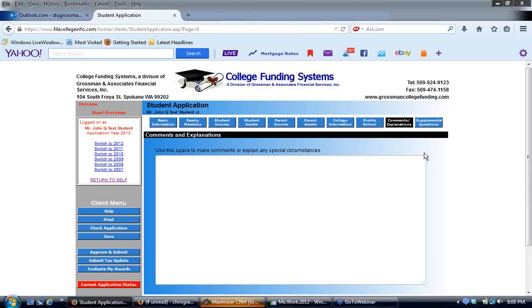So getting those taxes done as soon as possible is very important, because there's another tool called the IRS data retrieval tool that many of you will become familiar with here soon. Your taxes have to be filed with the IRS for a little bit of time before it will register. What that allows it to do is bring the numbers right in from the IRS, right into your FAFSA, which the school likes because they know the numbers are accurate. So please get your taxes done as soon as possible.